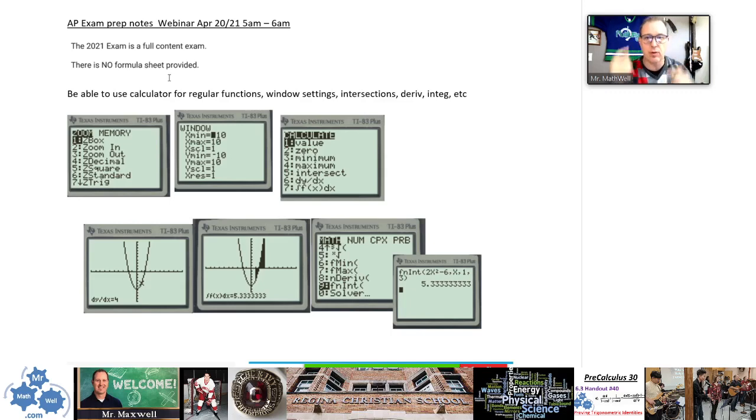You're going to have all of your common integrals and derivatives and different trig identities or whatever you might need to know. You need to know what a cosecant is. You need to have that memorized. So you're going to have to study a little bit extra for this exam to memorize and commit to memory some of the volume formulas or area formulas and stuff like that.